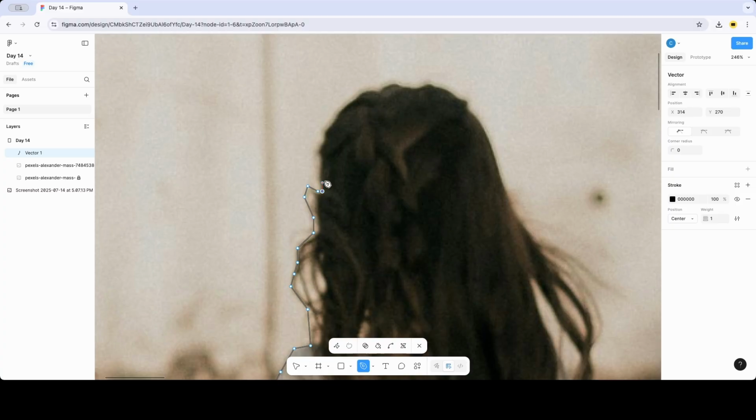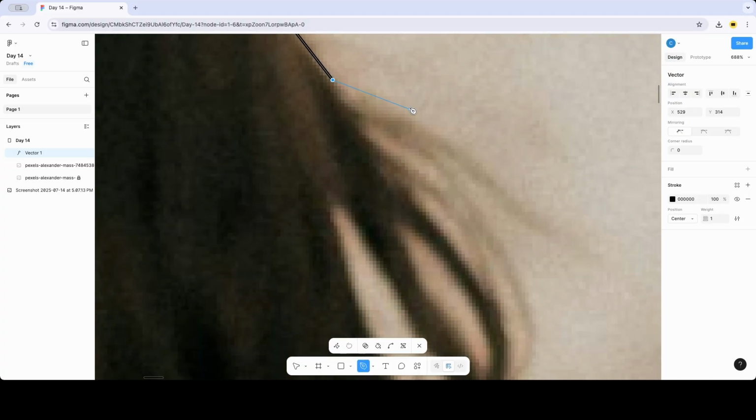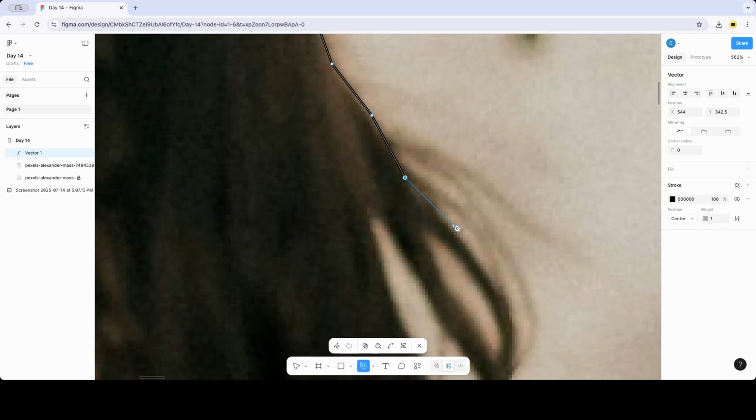Okay, let's just trace it faster. We can leave these hair strands. We can just cover the darker ones.